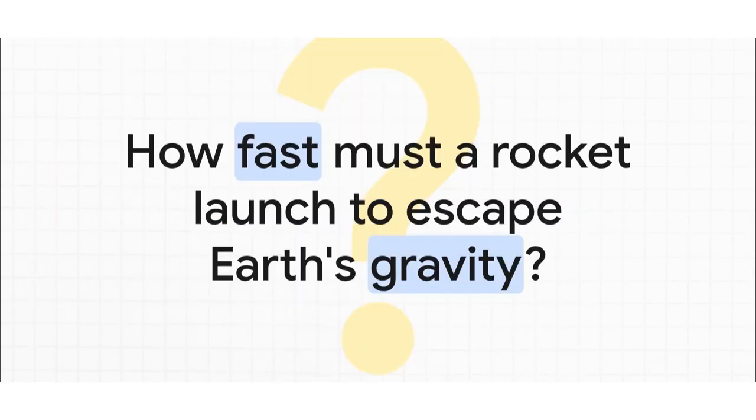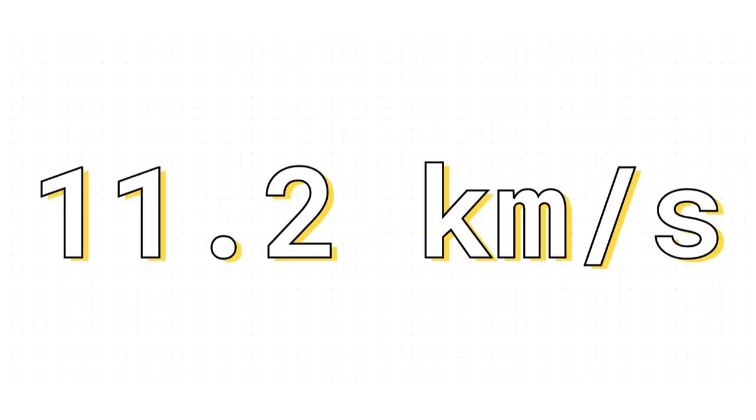So let's put this into a real-world context. Think about ISRO launching a mission like Chandrayaan. They have to give that rocket enough speed to completely overcome Earth's gravitational pull. That minimum speed, the one you need to just break free and travel out to infinity, that's what we call escape velocity. So, what do you think that number is? The magic number is an incredible 11.2 kilometers per second.